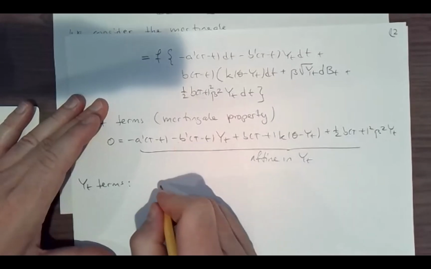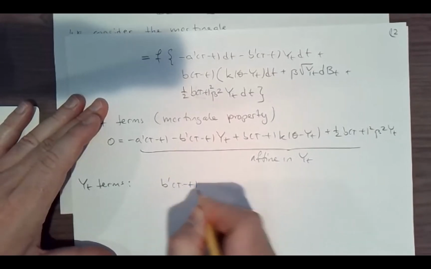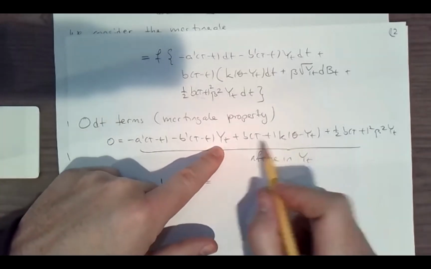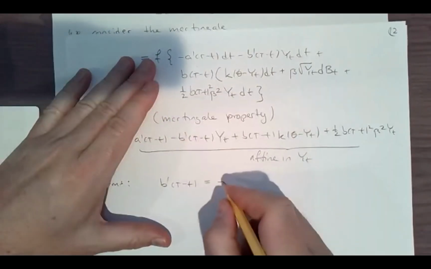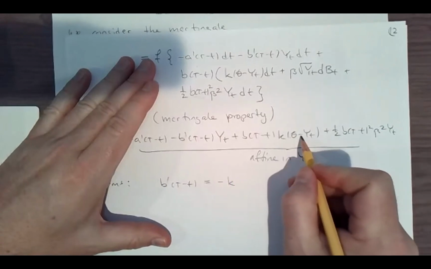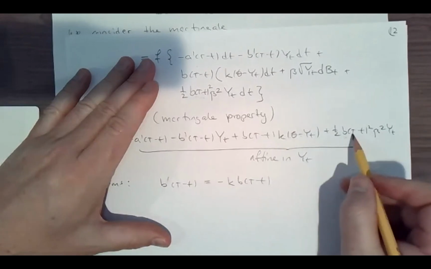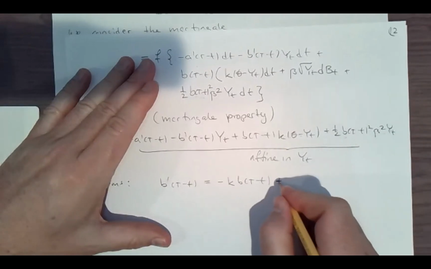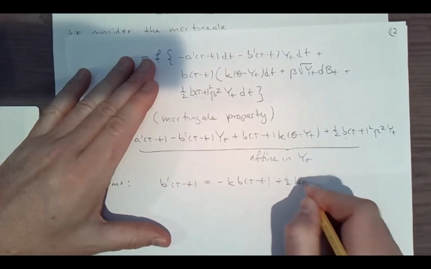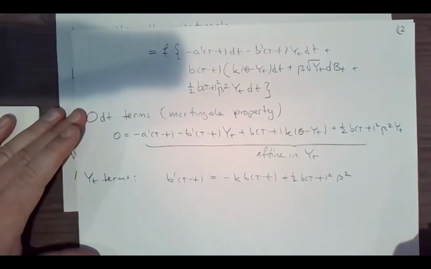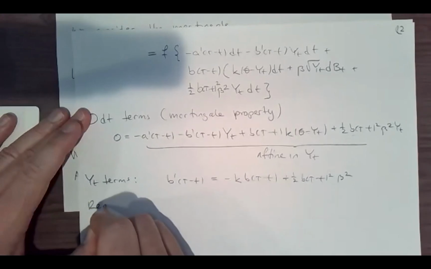There's one here. So we have b prime t minus t on the right hand side. And then we'll have minus kappa times b. That was exactly what we had before, but now there's a new term. There's another yt term here. There's plus 1/2 bt minus t squared beta squared. So that is new.